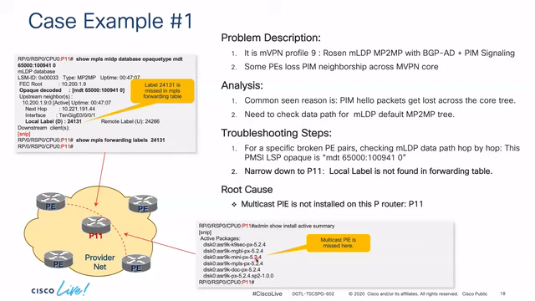The next case is Rosen GRE based, so it's profile 0 here. And the problem is with AutoRP mapping information. We see on all those remote sites, we cannot get the AutoRP mapping information. But when we check in the local site, we can see the AutoRP mapping information, right? So it's telling us that for some reason, those AutoRP mapping packets, the announcement packets, could not be delivered across the provider network.